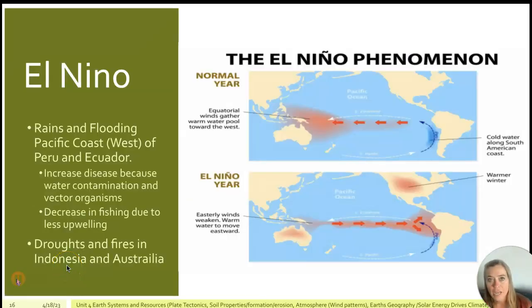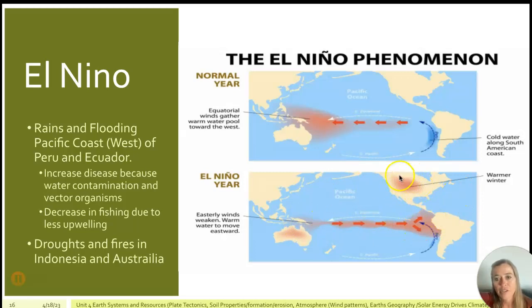El Nino and La Nina are two weather phenomena that you need to be aware of. What ends up happening is that the trade winds that are typically heading in this direction, like we just discussed, weaken for a variety of reasons. And because of that, the warm water that's usually pushed against the Western Pacific Ocean, like Indonesia, New Zealand, and Australia, is going to then start to head in this direction. As that warm water and air shifts, you're going to have higher rainfall on this side, and you're going to have droughts on this side, right? So that's an El Nino event.